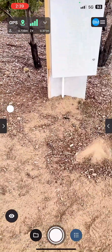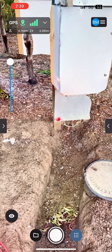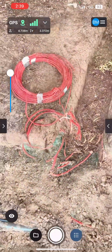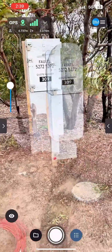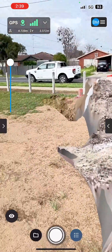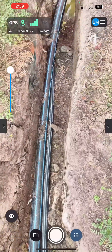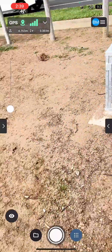Now you can see the pipe coming up — but hang on, that wasn't here last time. Let me have a better look at that. No, it wasn't — I reckon those irrigation wires are what's going up into that. We could probably open that and have a look. But yeah, that is augmented reality for you. Look at the pile of dirt that was here — not here anymore. But if you wanted to see what's in the ground and how it was laid, I reckon it's pretty cool. Let me know what you guys reckon — bye!